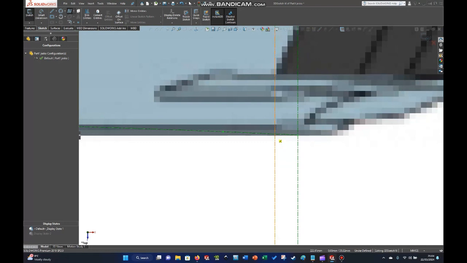We don't need to add a construction, we can just start with a normal curve.